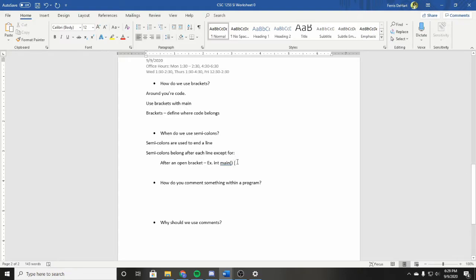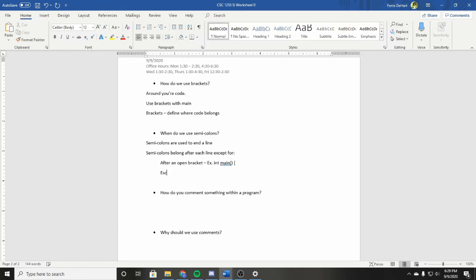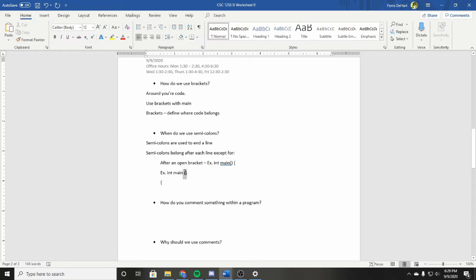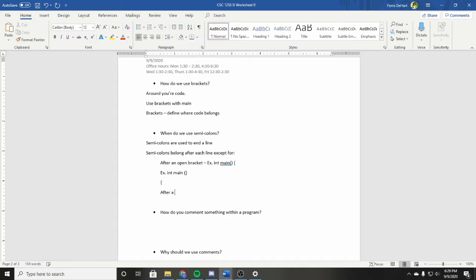Or if you choose to start your main even like this, you also would not put a semicolon right there. You also would not put a semicolon after a parentheses.